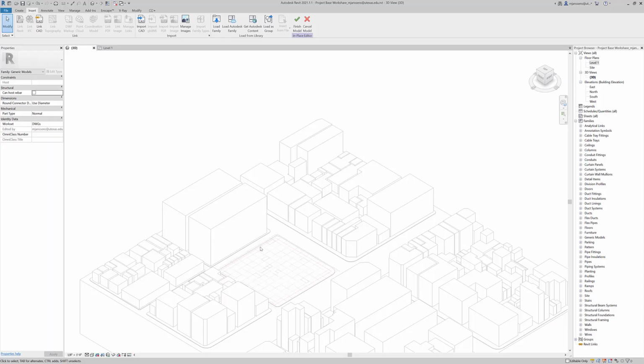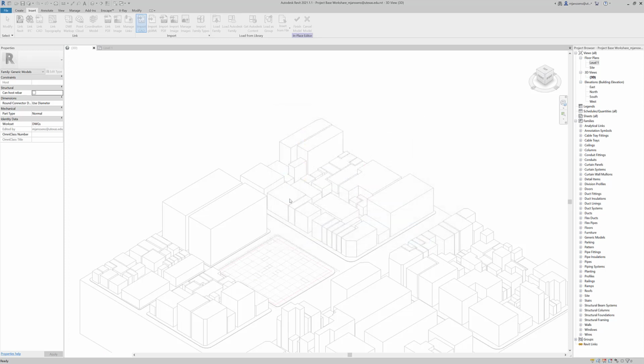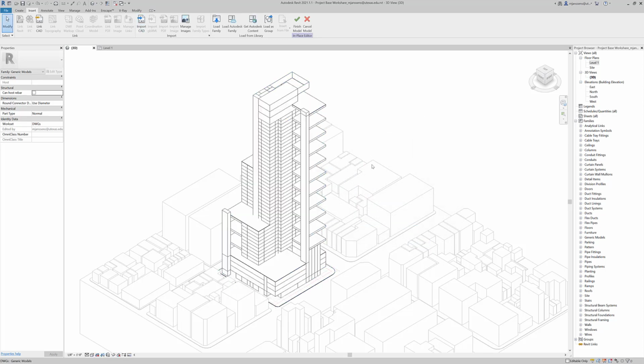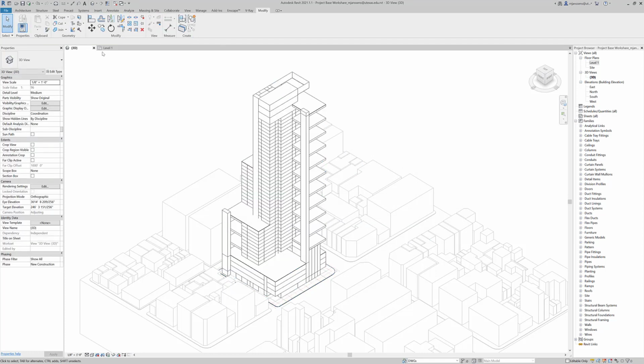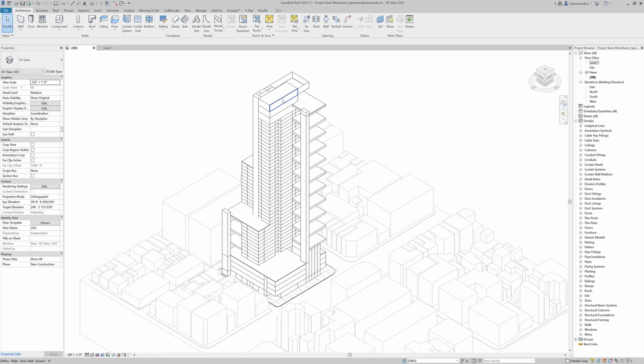We're still modeling in the generic model, and now I'm going to import CAD. But here you can see there's the ACIS SAT file. Then we can find the full tower export. We still want to import it as a generic model. And there it is. So we're going to hit finish here. And now if we go to Architecture, Wall by Face, you can see that this is going to work for you. The DWG should work for you as well. But just in case that doesn't work, that is the third method here.